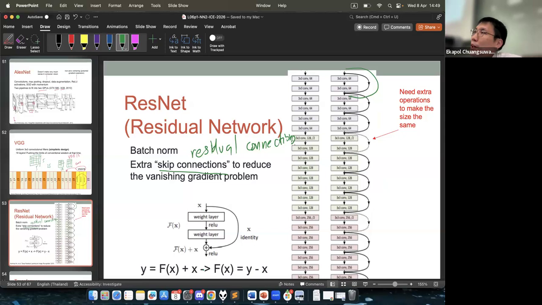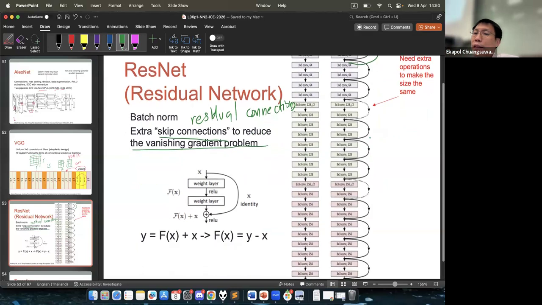And this skipping of the computation lets you do gradient descent more efficiently. So this helps the problem of vanishing gradients when you do the computation of the gradients. And nowadays, pretty much all deep learning models incorporate this skip connection in some form.